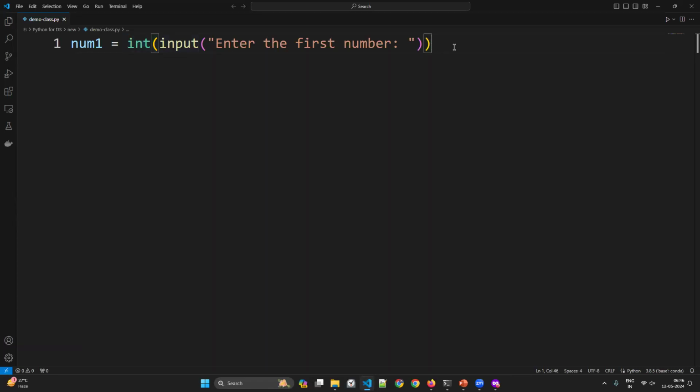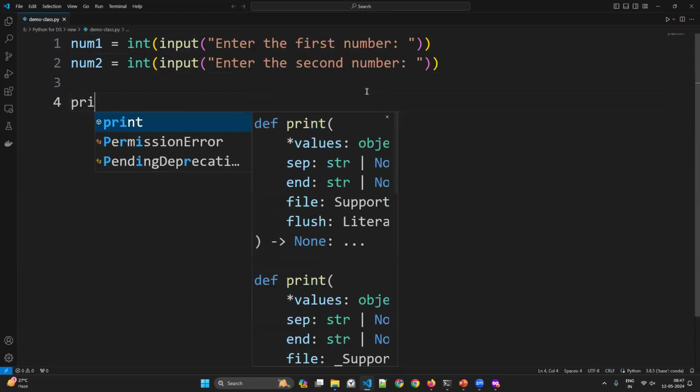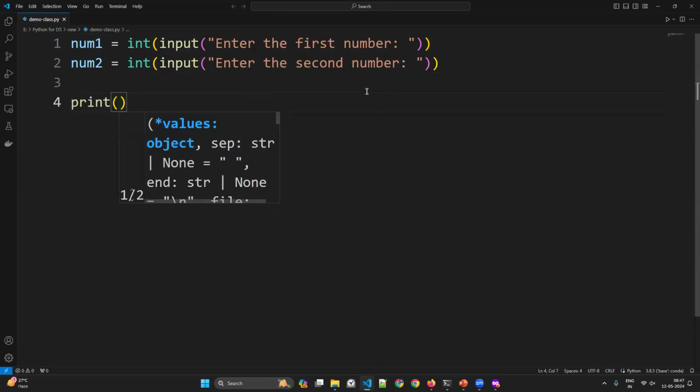Same way I will go for the second number. Then I will do my arithmetical operation in the print statement.